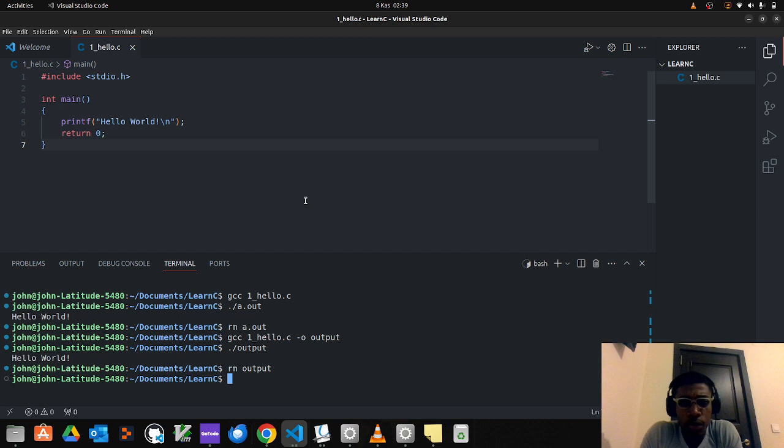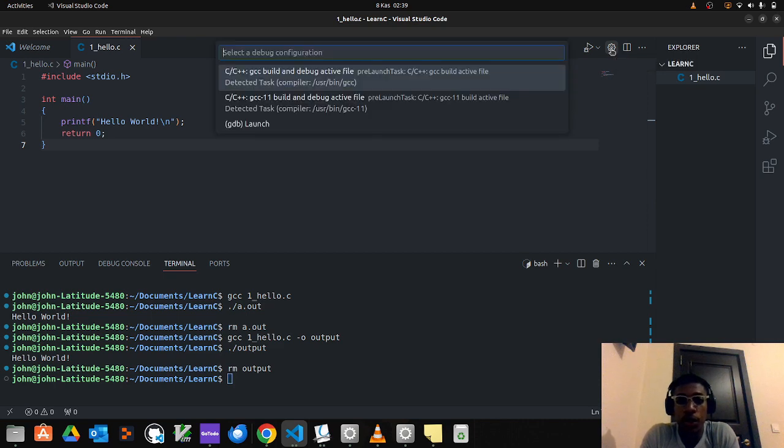Now we can build and debug our code all at once if we put the settings together properly. So you see this icon here, add debug configuration. When you click it, you have options to set things in a very straightforward way. It's different in Windows. I recall when I was doing the settings on my Windows operating system, it was just a little bit different, and if you also join us in this journey, you would figure out the difference.